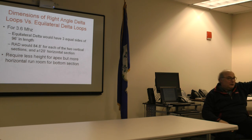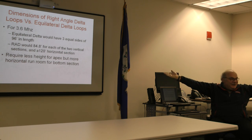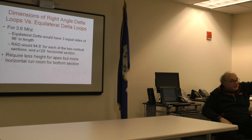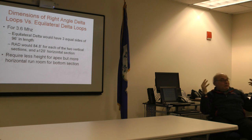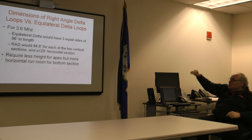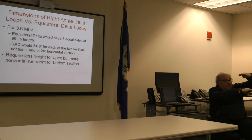How many feet am I short? Oh, I don't have the extra 20 feet. My run length is 90 feet. Thus, I'm stuck with the equilateral design or the hybrid design. This is a great way to go, though. If you've got the horizontal room, and the tree, the only tree on your lot, right, can't support what's required for the conventional loop, you drop that requirement significantly because a greater portion of the size of the loop is taken up by the horizontal.